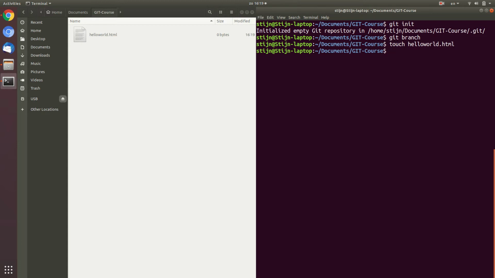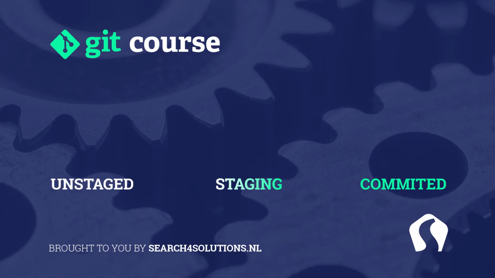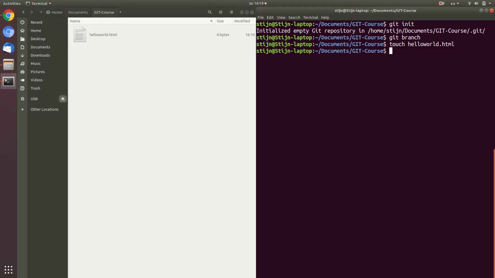Unfortunately, creating a new file isn't sufficient. We also have to create a commit. The creation process of a commit is a 2-step process. The first phase, the staging phase, is the phase in which we prepare all the new files. In the second phase, we specify exactly which files we want to include in the commit. Now, before we add our hello-world.html file, it's a good idea to check the current state of our repository.